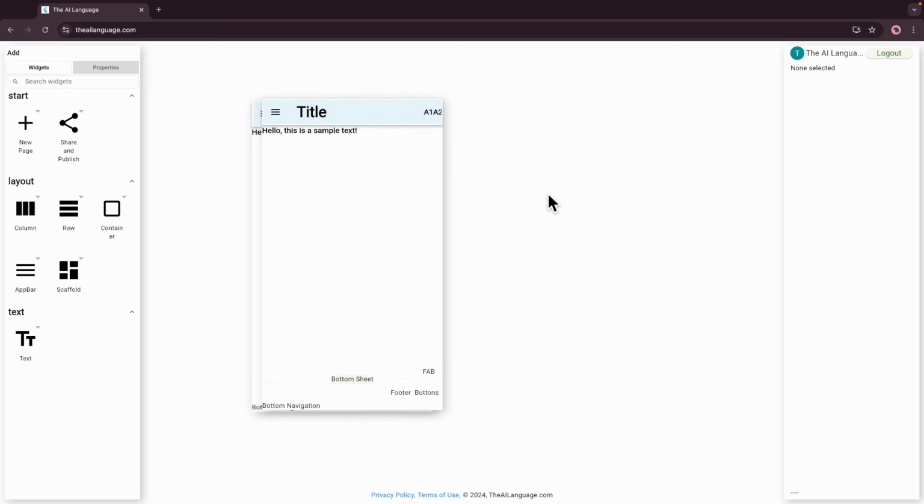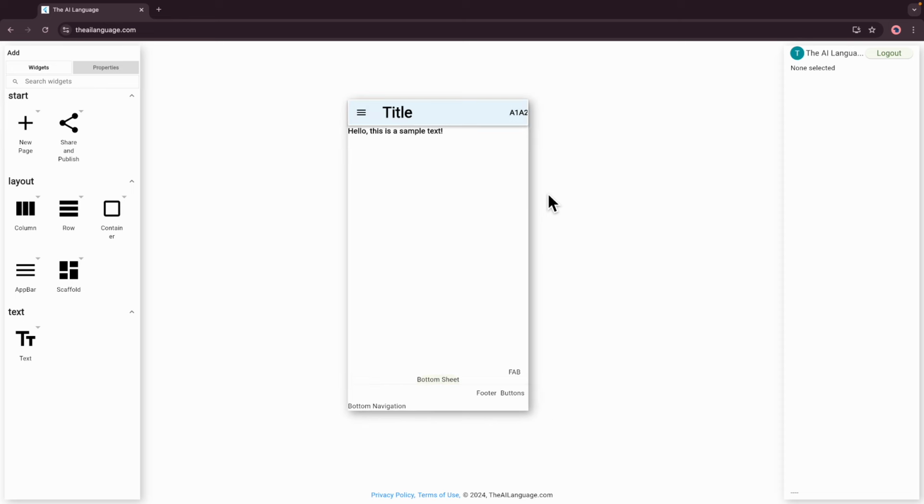To understand the user interface better, hover over the sample text in our tool by taking your mouse pointer over the text. You'll see the widget tree highlighted, showing each widget from the root to the text element on the bottom right over here. At the very top is a widget representing the entire app. This acts as the entry point for everything inside the app. Over here, this is the default mobile page. Then we have the Scaffold widget, called the default scaffold over here.